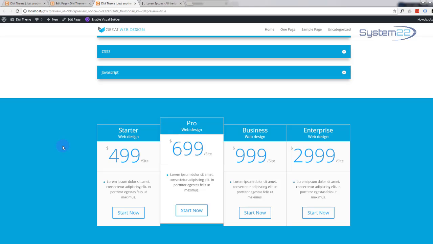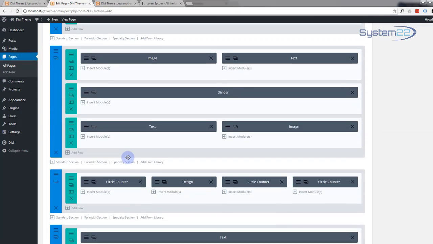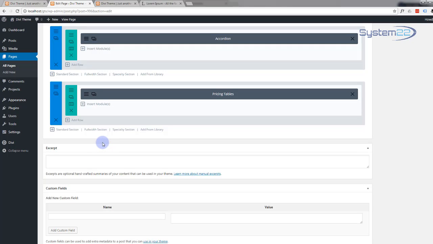Okay, let's move on down. So let's go down past our pricing section. Let's create a Parallax section with an offer in there. And for those of you that don't know what a Parallax section is, it's a section that has an image or a background that moves at a different rate from the scrolling site itself. So it gives it a real sense of movement. So let's add a new section.